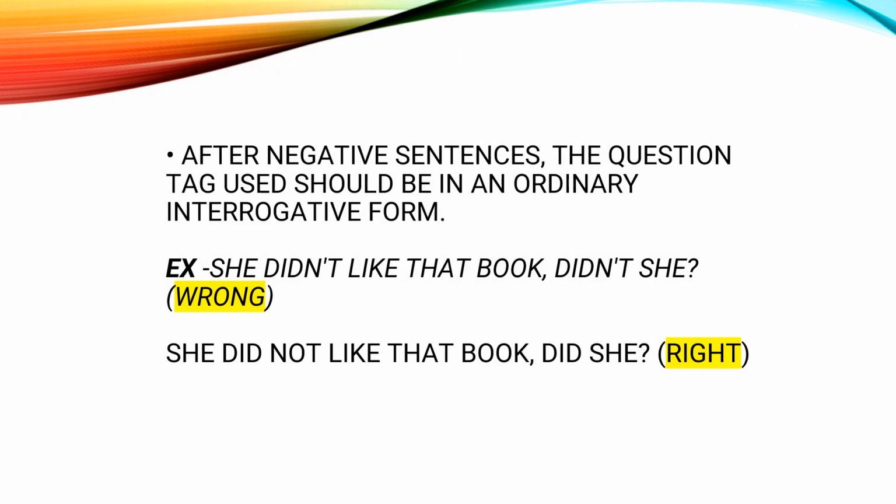After negative sentences, the question tag should be in an ordinary interrogative form. For example, "She didn't like that book, didn't she?" So that's a wrong statement. The right statement should be "She did not like that book, did she?" So you are saying no, she did not like it, and then you are interrogating: did she like the book?